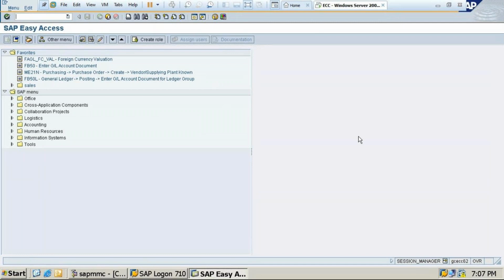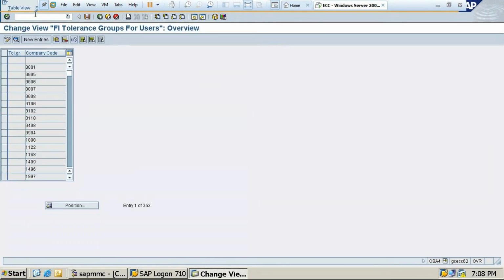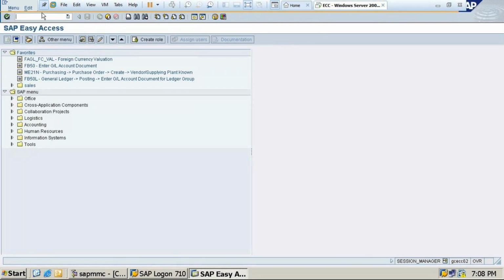Likewise, I have given the T codes. You can see /n OBA4. What is this for? This is also tolerance group. This T code comes in exams if you are going to take SAP exams; they ask for the T code also. You have to remember that. Likewise, go back to SAP Easy Access and give /n OBA3.